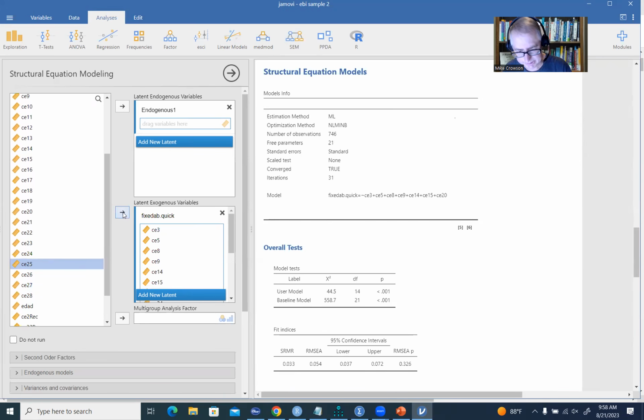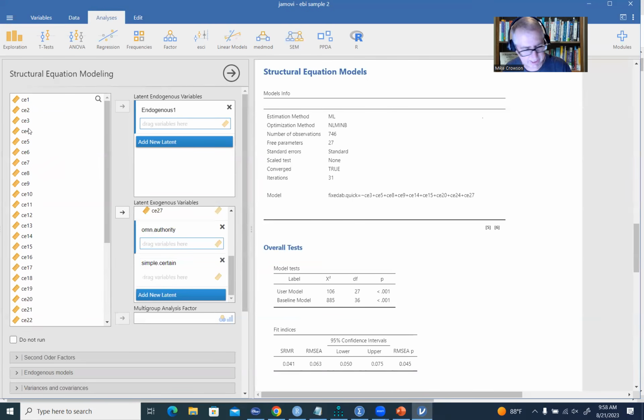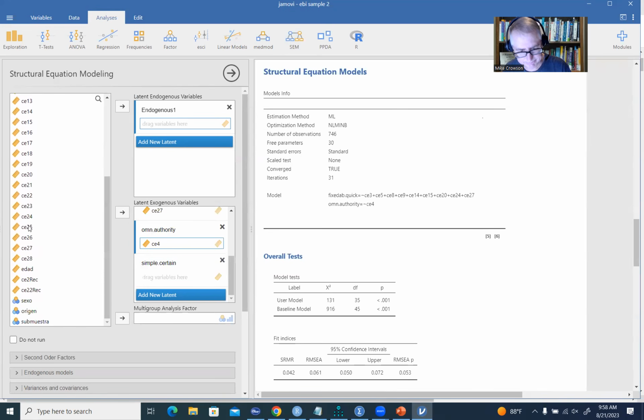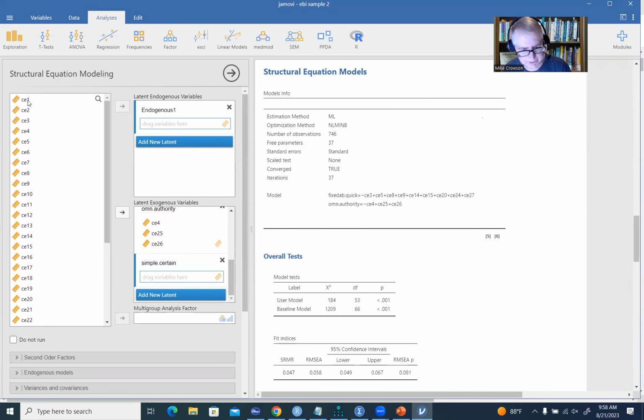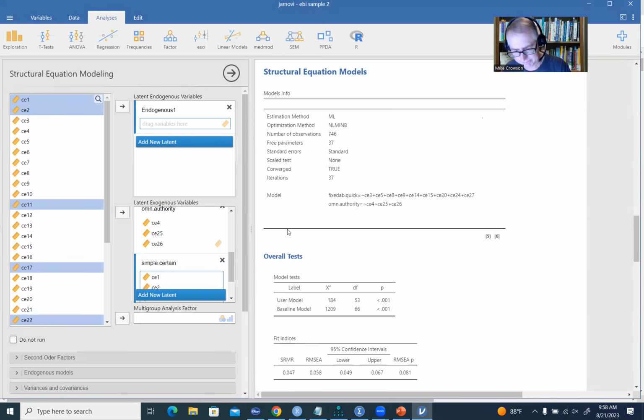So we'll move those over here. Then for omniscient authority, we had item 4. Go ahead and move it over. And then we'll do 25 and 26. We'll move them over as well. Then for simple certain, we'll move item 1, 2, 11, 17, and then 22, and we'll move those over there.